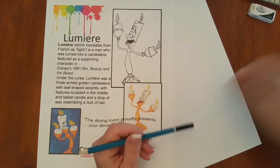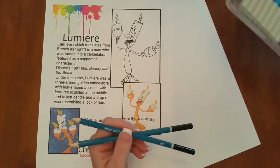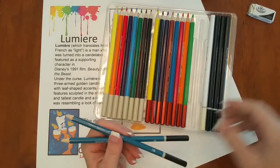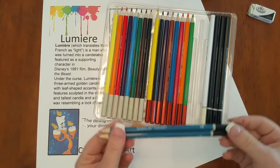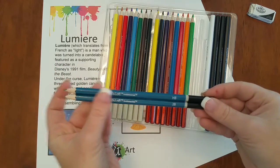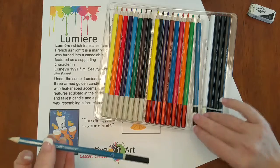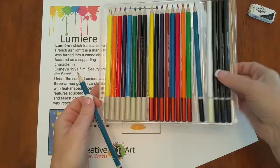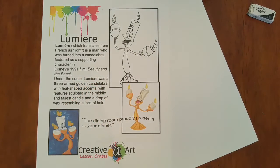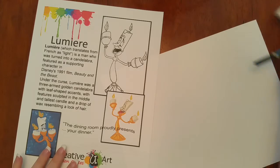So I'd like for you to get out, you'll notice in your pack of pencils you have these two that are artist pencils. One says 2B, one says HB. I'd like for you to grab the HB. HB is middle of the ground. It's not too dark, not too light, and it's easy to erase if you mess up.